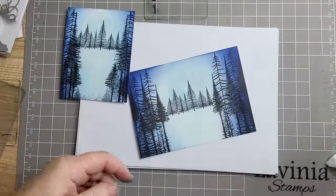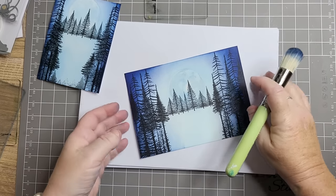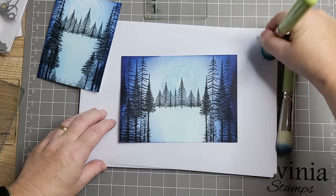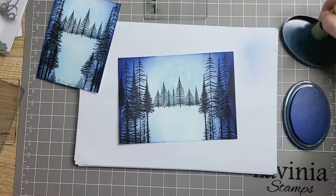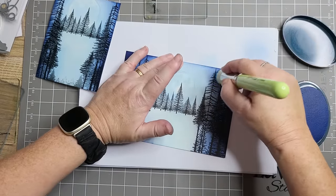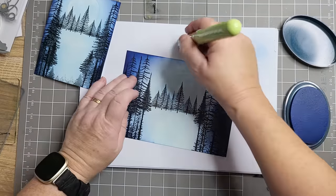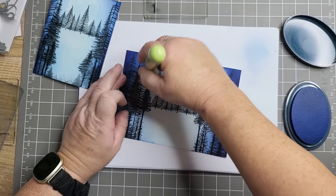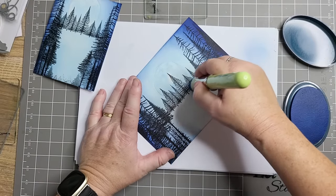So we're just going to come in with a bit more ink. I think I'm going to use my brush this time to bring it in a bit. That's my dark. That's my light. You only need a little bit because you've got the majority of your ink down. So this is now just to make it where you think the rest of the colour should be. You know, around your moon and, I want, 100%, I know that it needs to come through here.